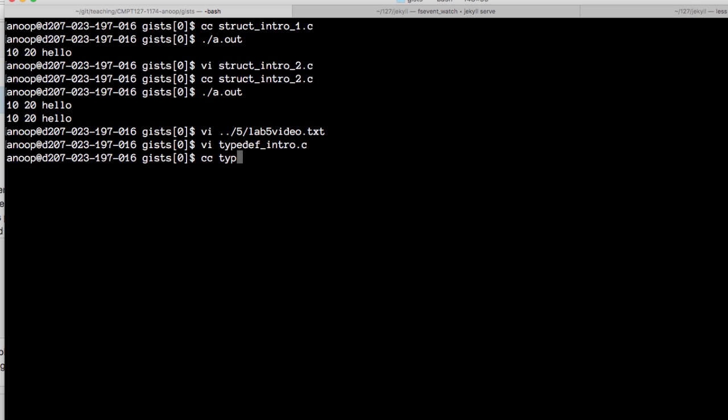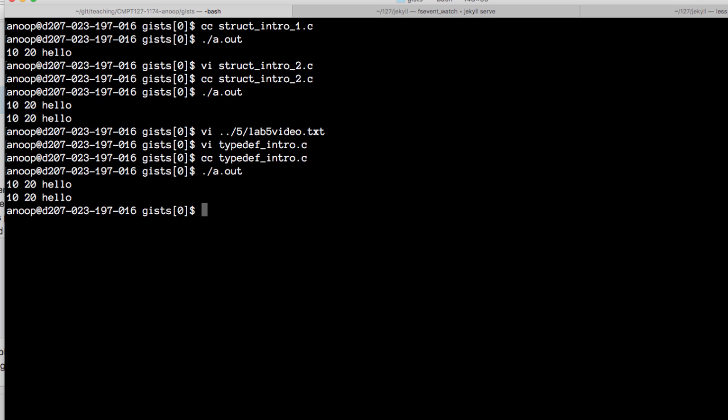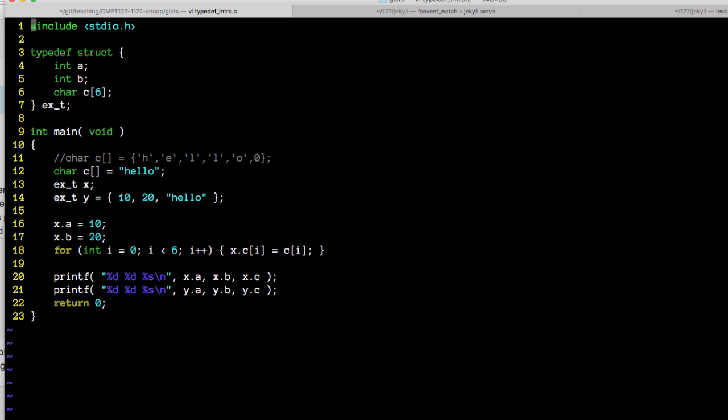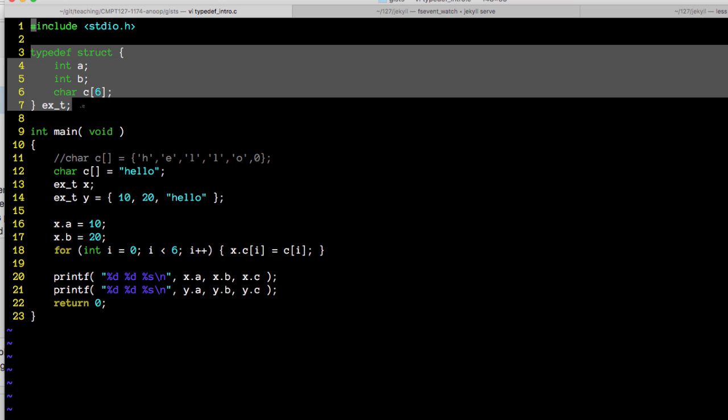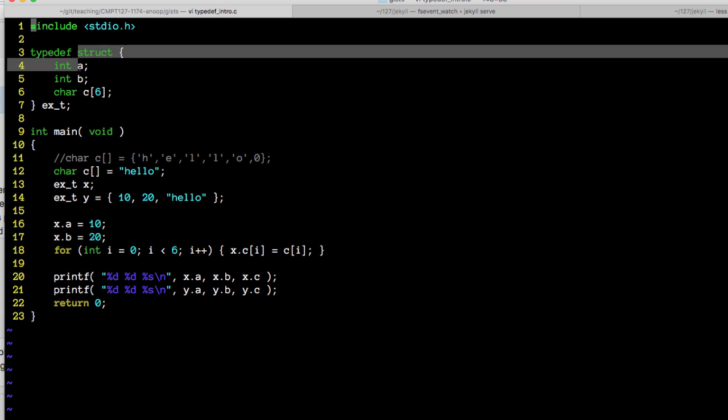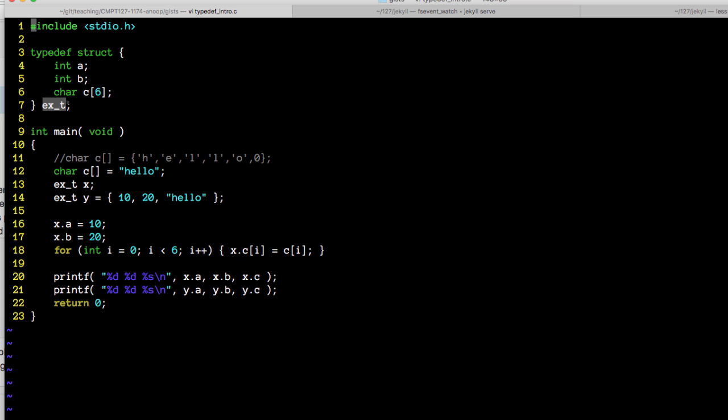So when I compile this file and I print, everything works the same. There's nothing different about it. It's just that instead of using an explicit struct, I'm now using a typedef, and that's generally how we use structs. Very rarely we might not name a struct because we don't want to use it again, but when we want to reuse a struct definition, we create a new type and then create variables of that new type that we just declared of this struct type.